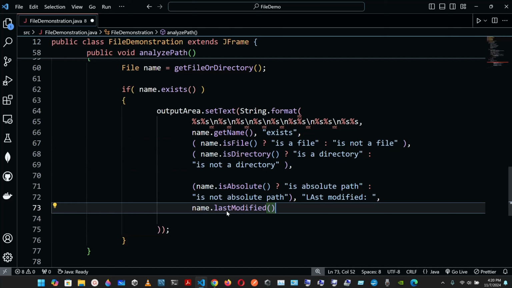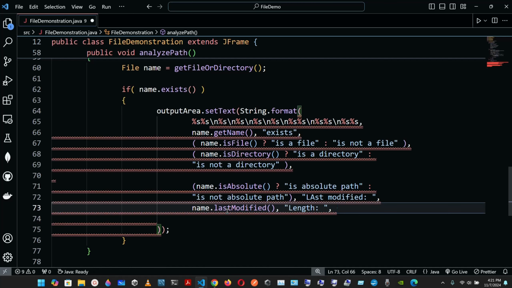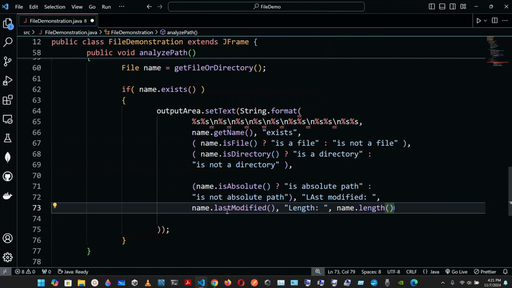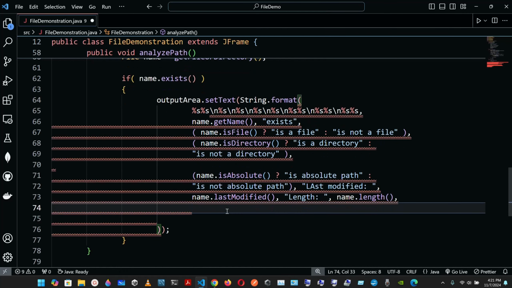Okay, name that last modified. Then here we will have the length. Let me see the length, calling space, and here we'll have the name that length, so comma to the next line.